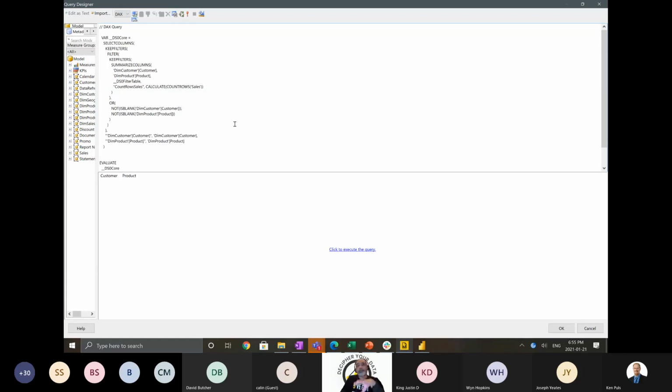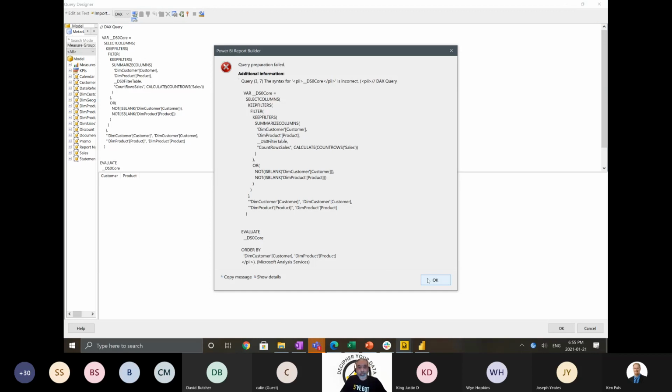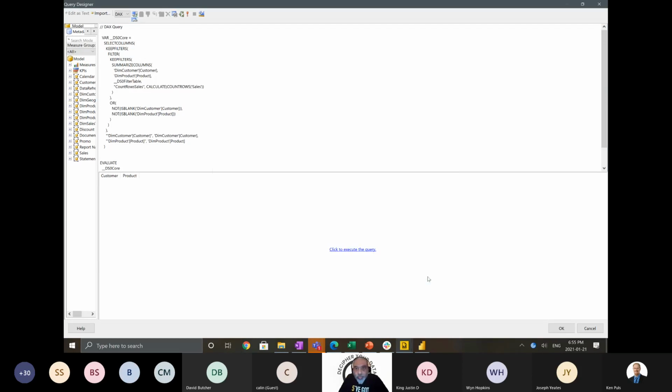Once you've added the query in design mode, you cannot go back into the other interface. So I click to execute, and there's an error message here, probably because I removed one filter. I should remove this as well.